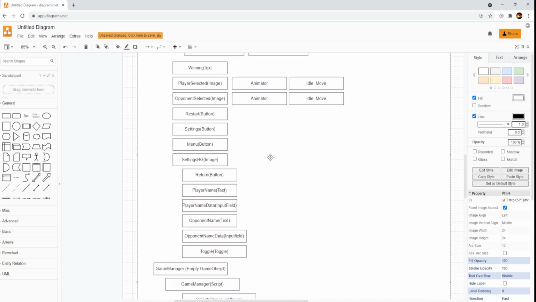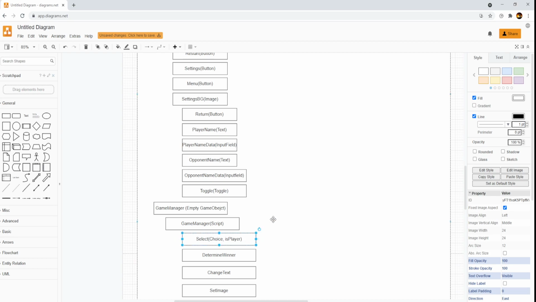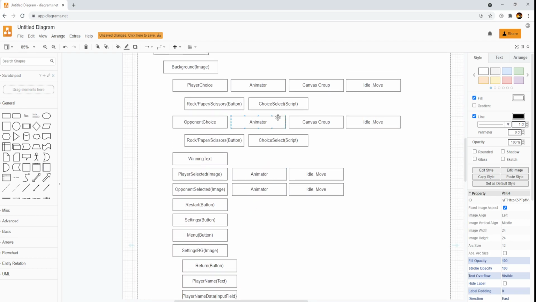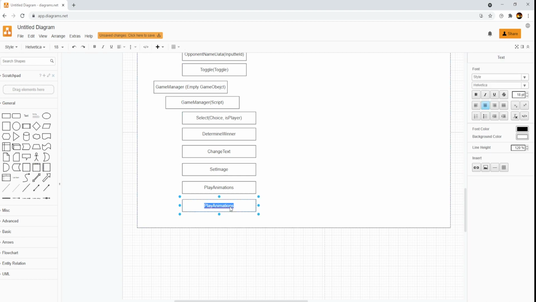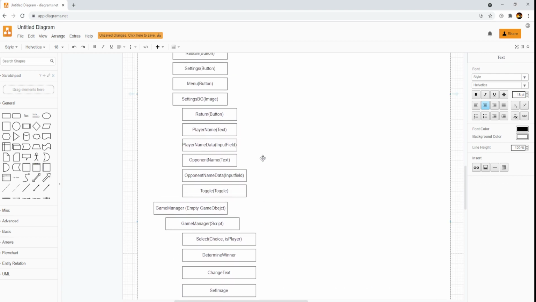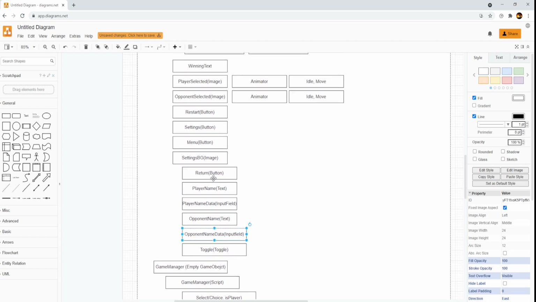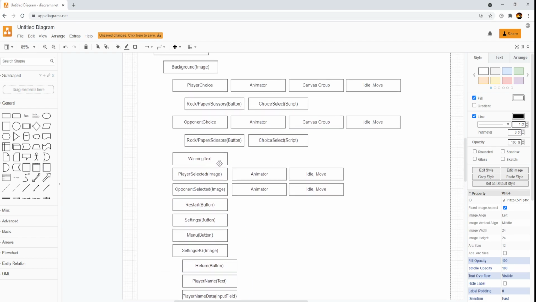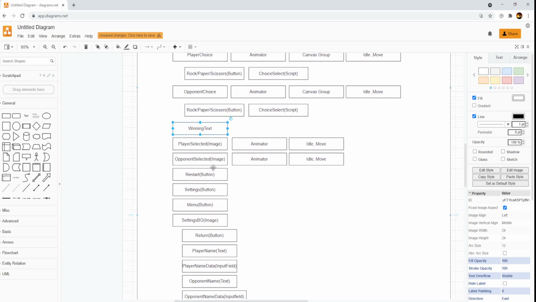And all the buttons will have a choice select script. Choice select script just contains one function, and that is the select. Depending on the choice and its player, we'll set public properties in choice select script, and all the UI functions will change the data. All the UI functions, just like the player name data input field will set the player name, opponent name data will set the opponent name, winning text not needed.